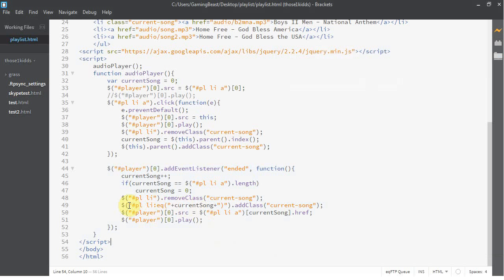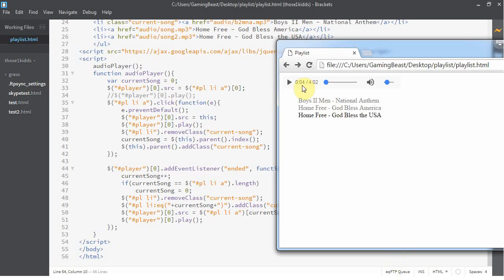It selects the li of 0, which is the first one up here, and adds the class to it. It sets the source to the current song, which is 0, so the a of 0, which is right up there, sets the href to there. So it just starts over and it plays. Hopefully, we'll see. It's on the last song. We bring it over. Okay, and then it just goes back to the first one. So it's working the way it should.